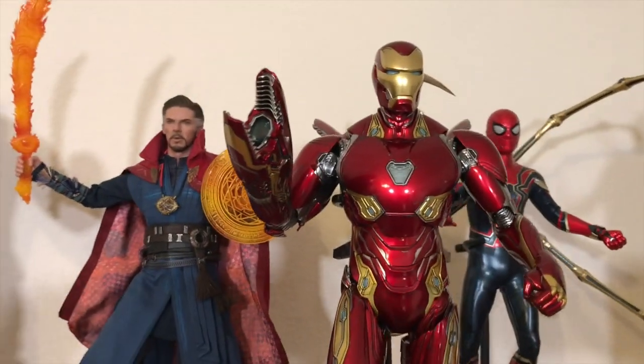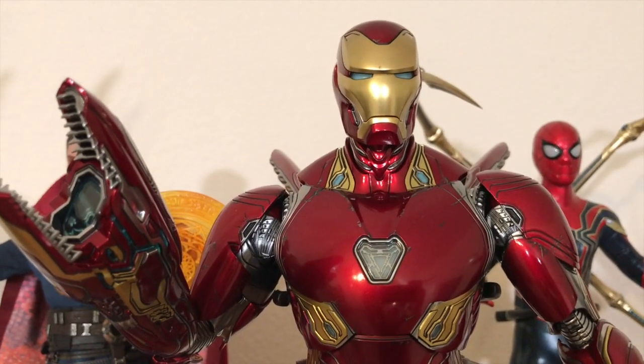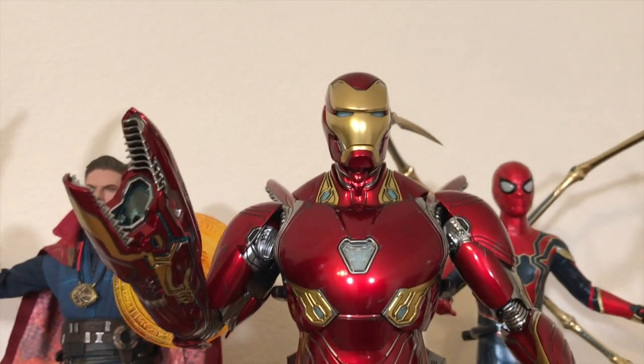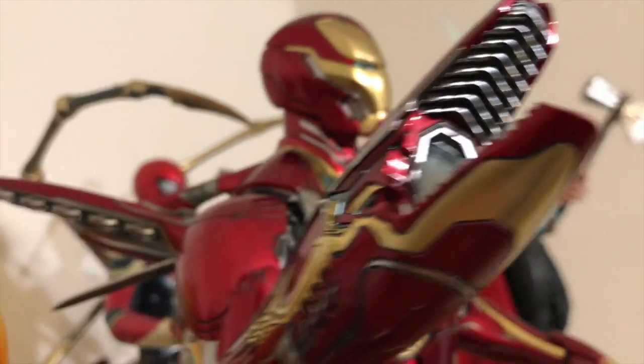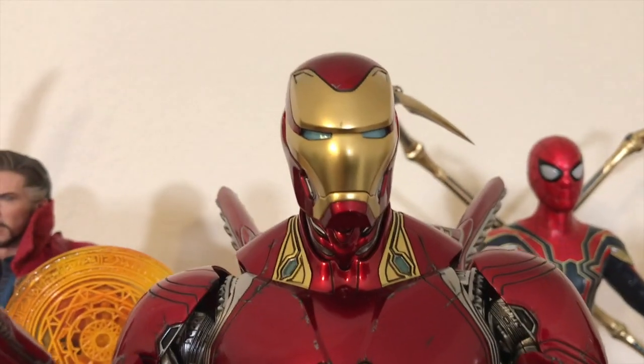Here is Tony Stark. This is the Mark 50 Tony Stark, Iron Man. Love this armor. This is probably my favorite armor in all of the Marvel movies. I love the nanotech. I love how the suit kind of just formed around him. I do not have the accessory pack.